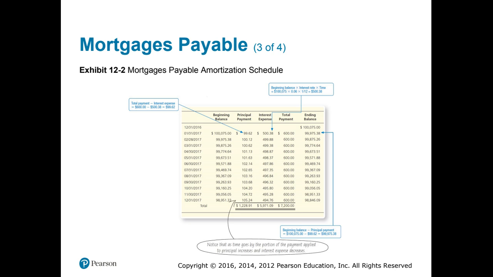So in this first one, if they were asking us, well, if we're trying to figure out the principal payment, then we wouldn't have any information here. But they probably would tell us some other information, and then we would just have to do a calculation to find the principal payment. So for some people, it may be easier to draw this out, plug in the numbers you already have, and then solve for the ones that you don't. Or you can use the formulas.